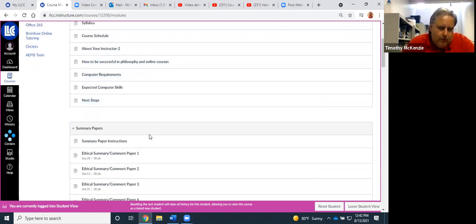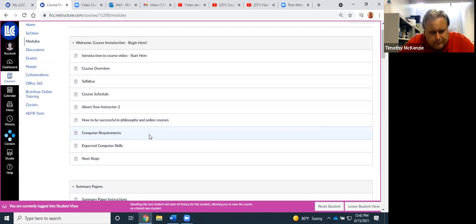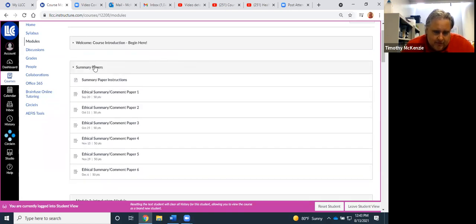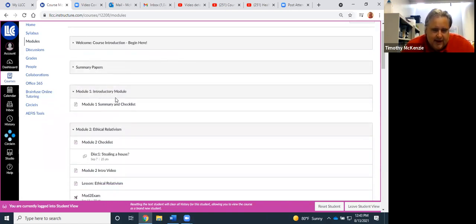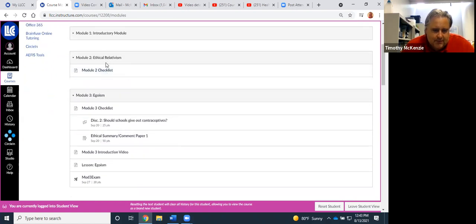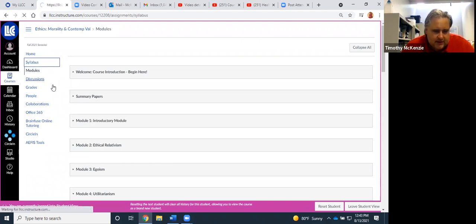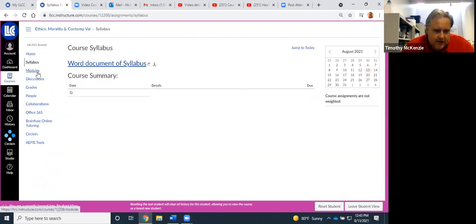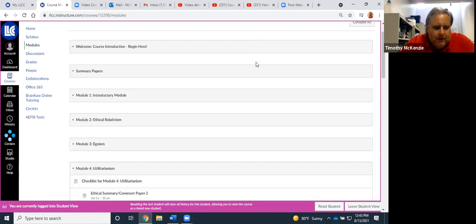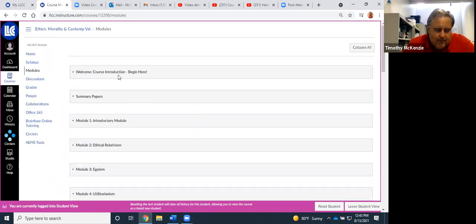Now, one thing I want to note is that when you're done with each module, if you come in here and click on the part up at the top where it gives the title, it will condense it. The nice thing is once you condense the module, if you leave the course, go somewhere else, go back to the syllabus, and come back here, it will stay condensed. A lot of times they'll open temporarily, but if you've condensed them, it will leave them condensed.